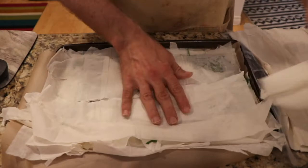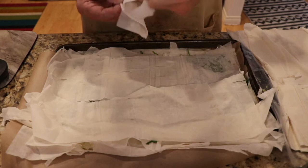Starting to look a little bit like a mummy. Maybe this would have been a good Halloween dish now that I think about it. Mummified spinach.